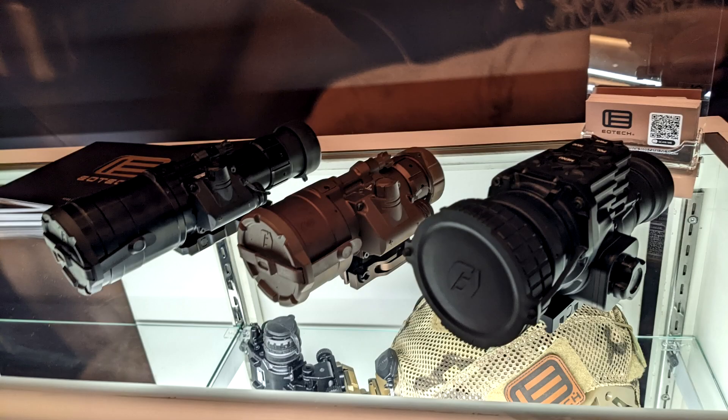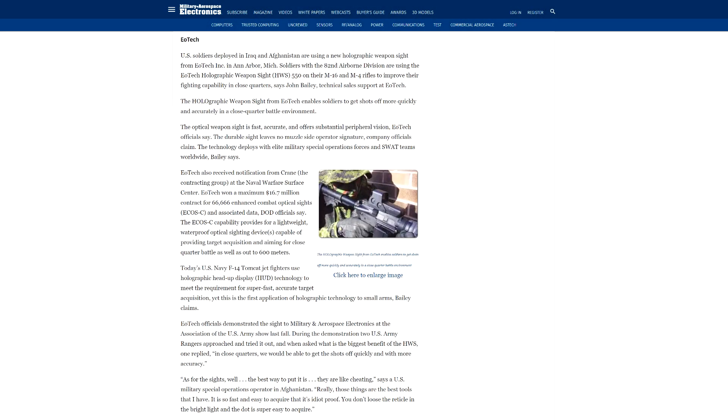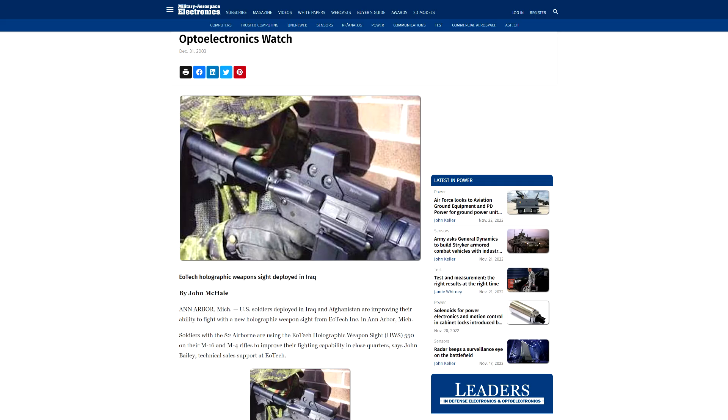Since their split with L3 in 2020, EOTech has been expanding into night vision and thermals, but they don't really make much of it on their own — it's just assembling L-bit tubes and off-the-shelf housings, possibly banking on the inference that EOTech is a night vision company because it used to be part of L3, and L3 Harris is a night vision company. It's still common for InSite products like the ATPL and MRDS to be lumped in with the EOTech brand, since both companies were owned by L3 for the last decade or so.